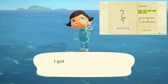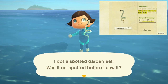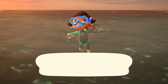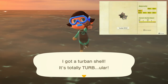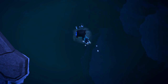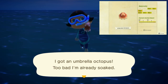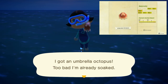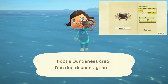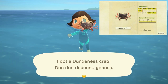The spotted garden eel is a small, slow-moving shadow found from 4 a.m. to 9 p.m. and sells for 1,100 bells. After the month of May, the turban shell will be leaving — it has a small, slow shadow found all day long and sells for 1,000 bells. The umbrella octopus will also be leaving at the end of May, with a small but fast-moving shadow found all day long, selling for 6,000 bells. The Dungeness crab is a medium shadow moving at medium speed found all day long and sells for 1,900 bells.